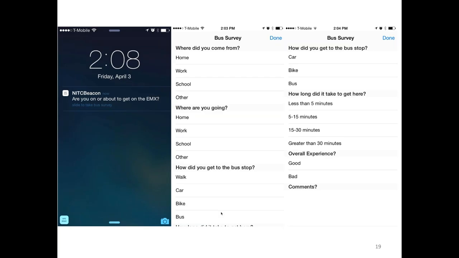And so we thought, wow, at that moment when they pull out their phone, right before they go to do what they want to do, can we not utilize that time where we've got a captive individual and ask them some questions about their commute? So that's the survey. And again, the app creation process wasn't terribly difficult. What was difficult was to figure out how do we get this to actually happen.